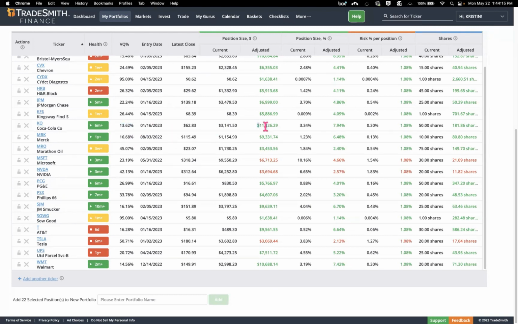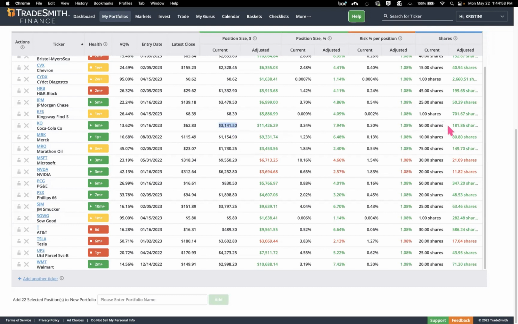So as you can see here, it's wanting to adjust the share size, position size to $11,426. So right now, in my current portfolio, I only had about 3,100 invested in Coca-Cola. If I were to buy the shares, it's telling me the total I'd be invested with Coca-Cola is approximately 11,400. So by doing this and getting this number, I would have to come over here and increase my share. So currently my 50 shares equals this, what I currently have in the portfolio. Okay. So 50 shares of Coca-Cola equals this amount.